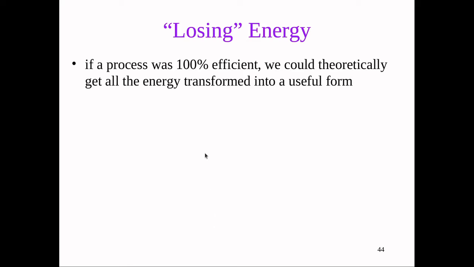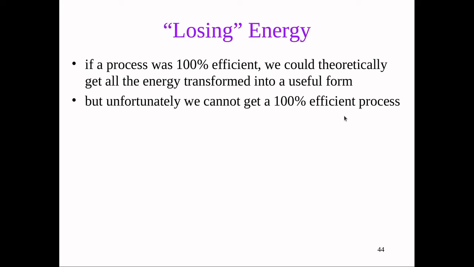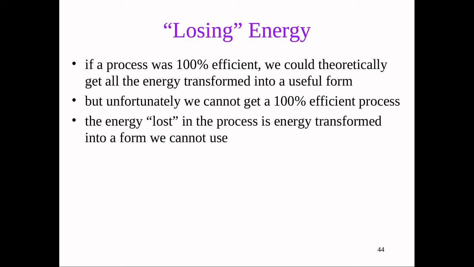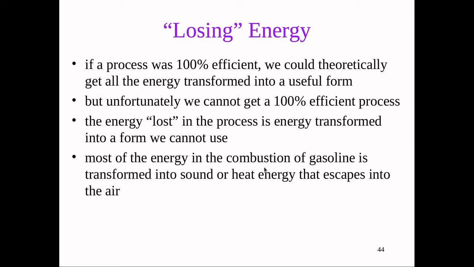If a process is 100% efficient, we could theoretically get all the energy transferred into a useful form. The problem is that no process is actually 100% efficient. The energy lost in the process is energy transformed into a form that we cannot use. Okay, so we're not actually destroying energy, but we have some energy that was released in a form that wasn't useful to us in that process.